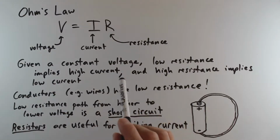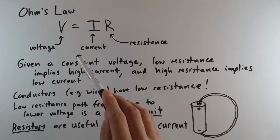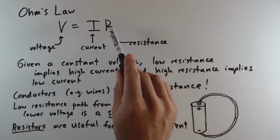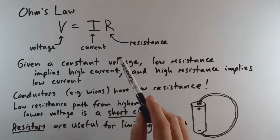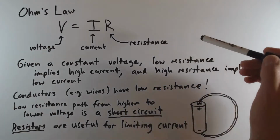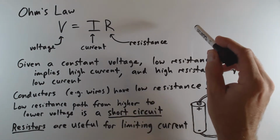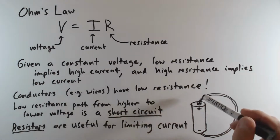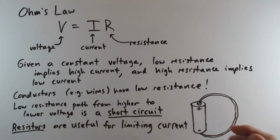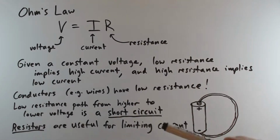So next, let's talk about Ohm's law. Ohm's law is going to relate three important properties: voltage, which we've talked about, current, which we've talked a little bit about, and resistance, which we haven't talked about yet. Resistance is essentially the tendency of a segment of a circuit or a path between two different voltages to resist the flow of current. So essentially, when you have resistance, you get less current.